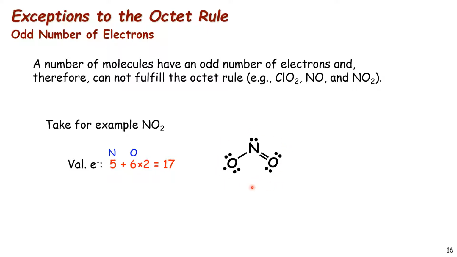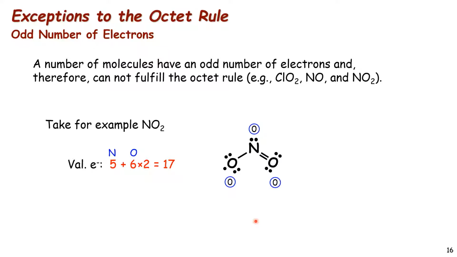Okay. Now, if we actually calculate the formal charges, oxygen's in group 6, minus 1, 2, 3, 4, 5, 6. So it actually has a formal charge of 0. Nitrogen's in group 5, minus 1, 2, 3, 4, 5. It has a formal charge of 0. Oxygen again in group 6, minus 1, 2, 3, 4, 5, 6. Again, it has a formal charge of 0. And therefore, this is the most probable structure.